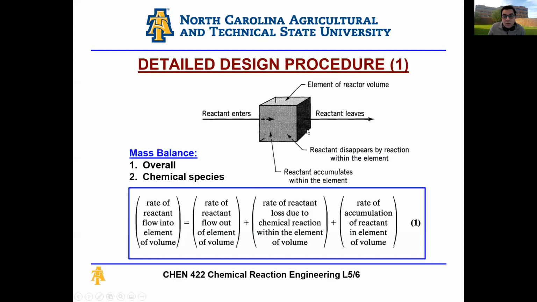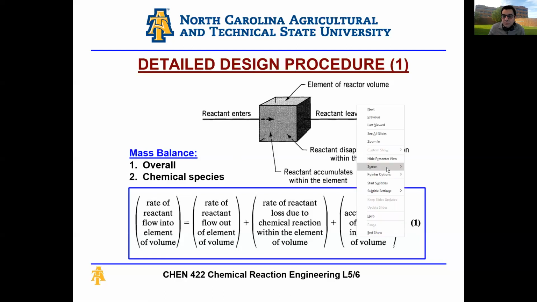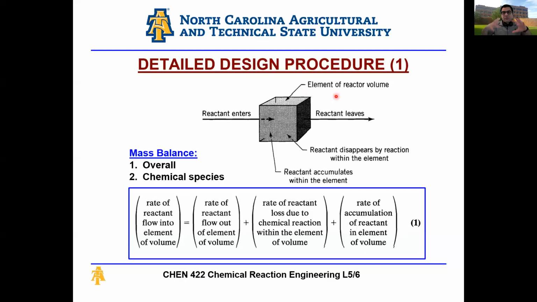And if we look at the small differential element here, so this cube here is a small element of the reactor. So if you think of your reactor, I'm going to chop it up into small pieces and look at just one small piece of my reactor. And in this small piece or element, I have reactants entering, reactants leaving, and within the block, I have reactants accumulating within the element and reactants disappearing by reaction within the element, okay?